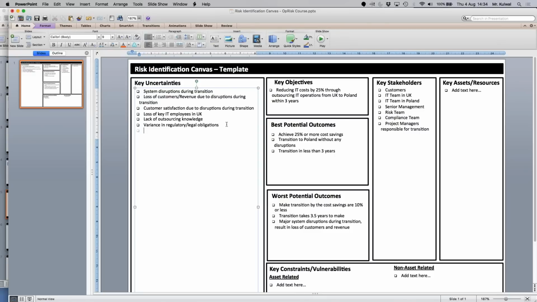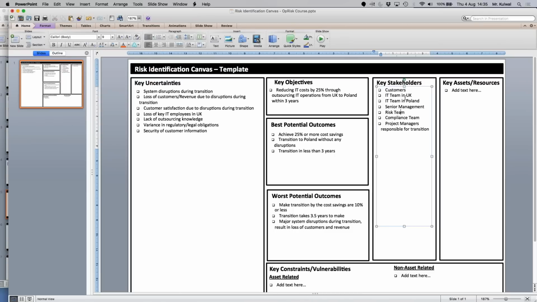Security, yeah. So security of customer information, because now we are actually moving data from one country to another, so that may introduce some security related uncertainty, and our customers may not be happy with that change. So there is also that element of trust with the customers.